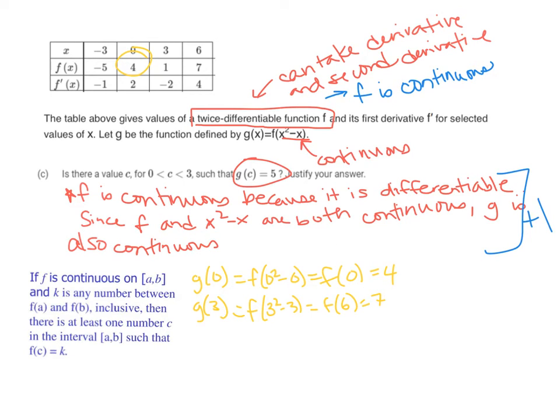So that's the first thing. I'm going to draw you guys a little picture so you can see what's happening here. I know that when x equals 0, my y value is 4, and I also know that when x equals 3, my y value is 7. Because the function is continuous, no matter what the function looks like, even if it goes up and down crazily, or more realistically, if it just kind of goes like that, at some point it's going to hit 5. That's what the intermediate value theorem is saying.